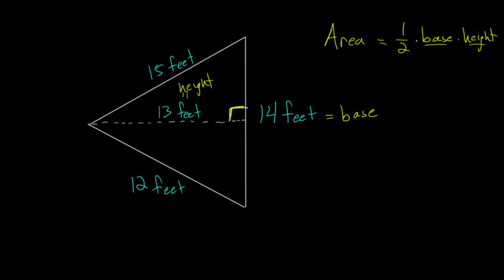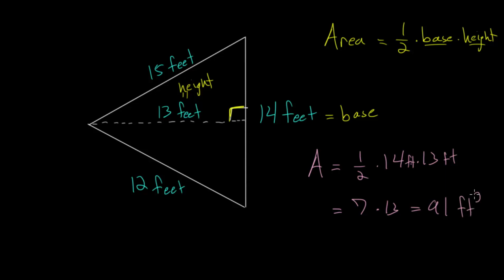So we can just plug them into the formula. So our area here is 1/2 our base, so that's 14, multiplied by our height of 13, and half of 14, that's 7, and 7 times 13, we do 7 times 10, which is 70, 7 times 3 is 21, 70 plus 21 is 91, and we're dealing with feet here, so really we can put our units in here if we want, and feet times feet would give us square feet, or feet squared. So the area of this triangle would be 91 square feet.